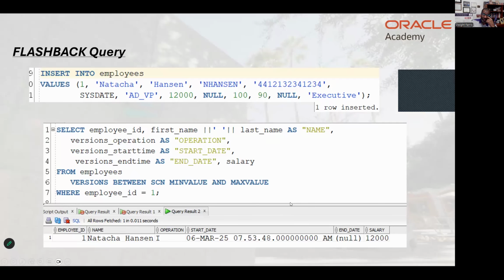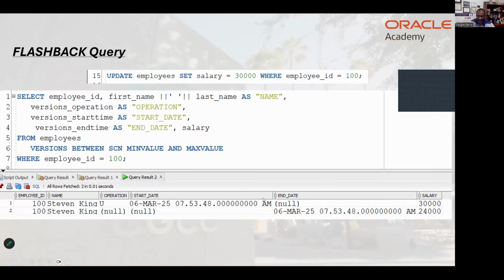All right, so we're going to insert into our employees table this new employee. I wanted that to be Natasha Hansen. Okay, we'll stick with that. Once I've added this new employee, since this is the first change of our little query here, although we know that King is employee 101, now we have Natasha Hansen, and they were added at this date with that salary according to this query. So we have a record of that change.